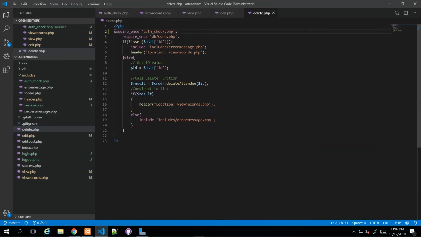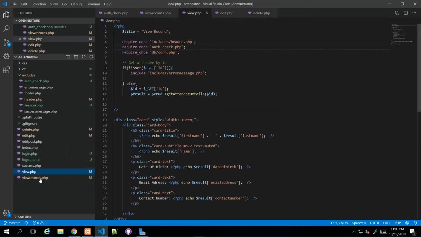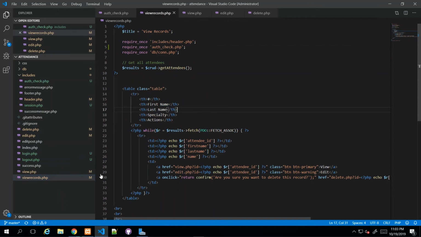So remember, delete was very simple. We didn't put it anywhere really, or give it a header and a footer. We just have that page doing that operation and relocating. But the fact is nobody should be typing in delete, passing in an ID, when they're not authorized to do that, right? So we're putting in this auth check before it even checks for the presence of the ID, if you remember how that code was written. All right, so we edited delete, we changed edit, and I believe view records. So that should be enough.